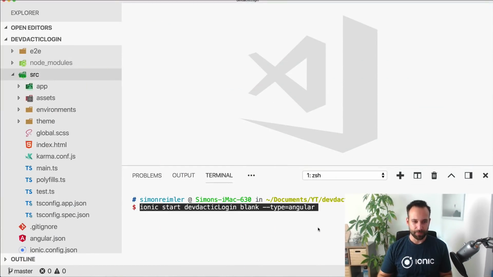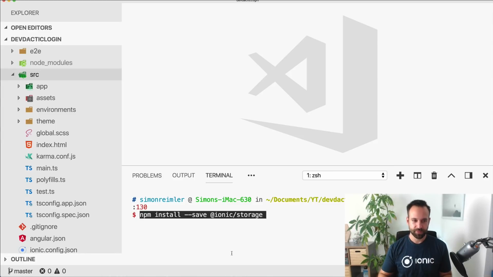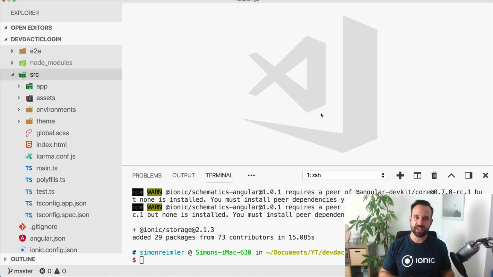First of all, I've created a blank new project, and as I said, I am using the Ionic version 4 beta version, and in that version you have to specify type Angular if you want to create an Angular project. Perhaps this will be the same at a later point, so I'm not completely sure. Then inside your project, first of all, we install the Ionic storage package, because if you have, let's say, a JSON Web Token authentication, then you need a place to store the token, and we will fake this a bit by storing just something in our storage and then retrieving it at a later point.